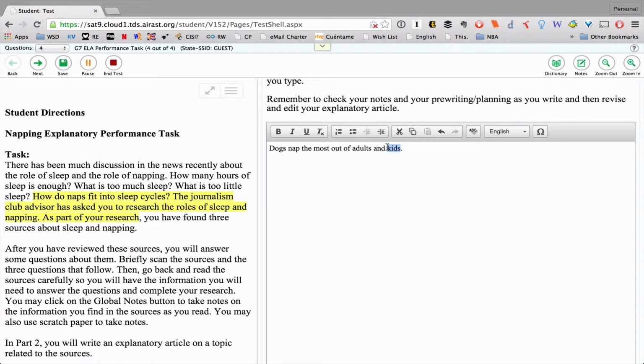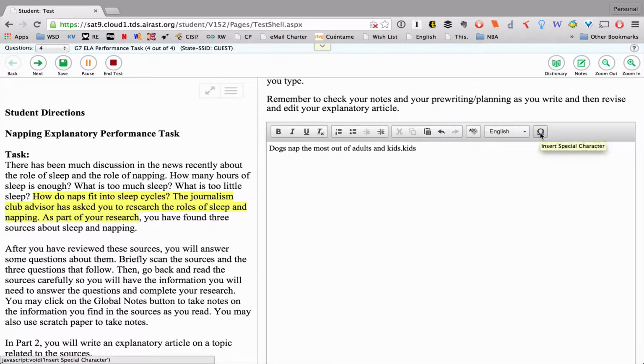Now if I wanted to cut something, I could cut that piece of text, and if I wanted to undo it, I could undo it. If I wanted to redo it, I could redo it and also undo it. Additionally, here we have copy, so I could copy that, and then I could click somewhere else and paste that same word. Now, if I wanted to check my spelling, I would then just hit spell check, and it looks like I've got everything spelled correctly, hopefully.